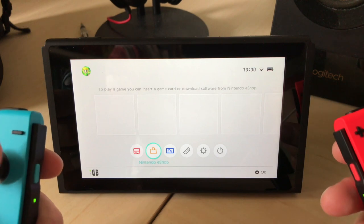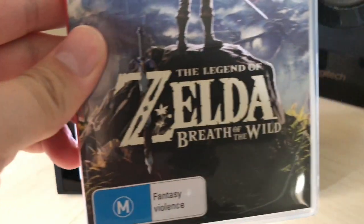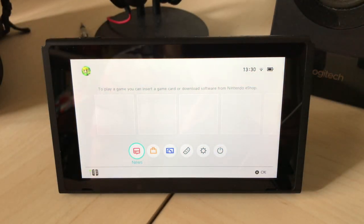Okay, before I do the update and before we end this video, I just want to try out The Legend of Zelda: Breath of the Wild. I just want to go into the menu of Zelda so I can show you how it works with the game card and how you put it into the system. So let's just try that now.